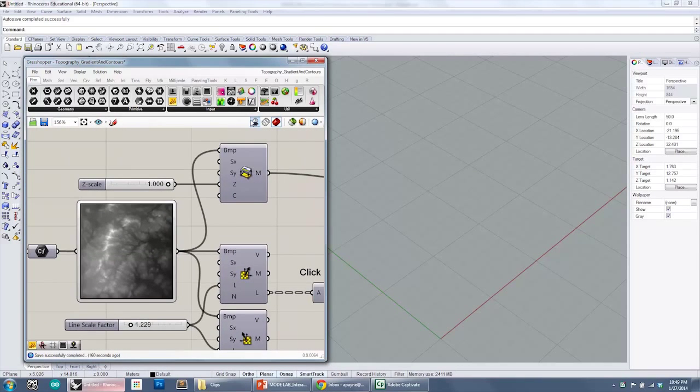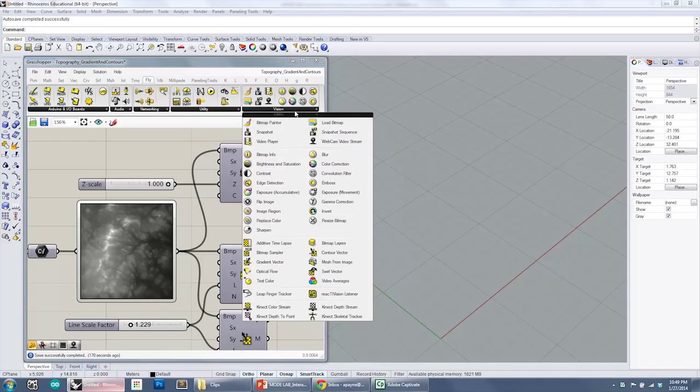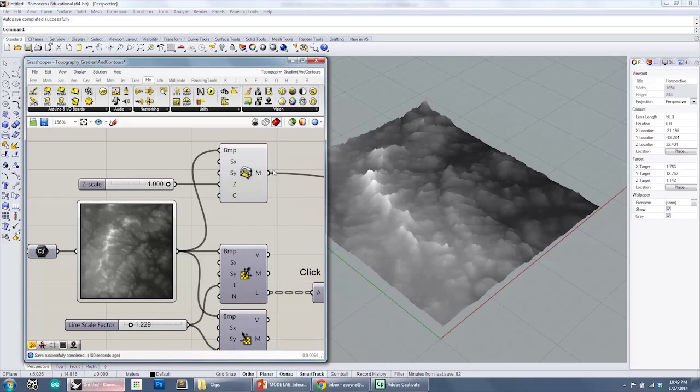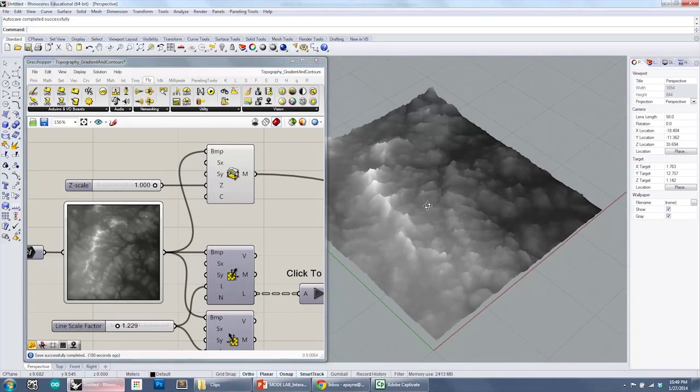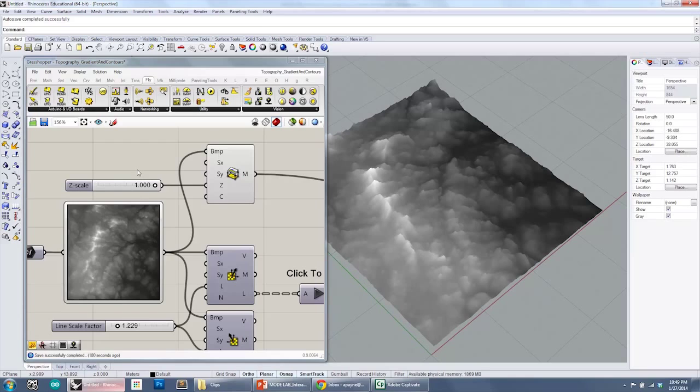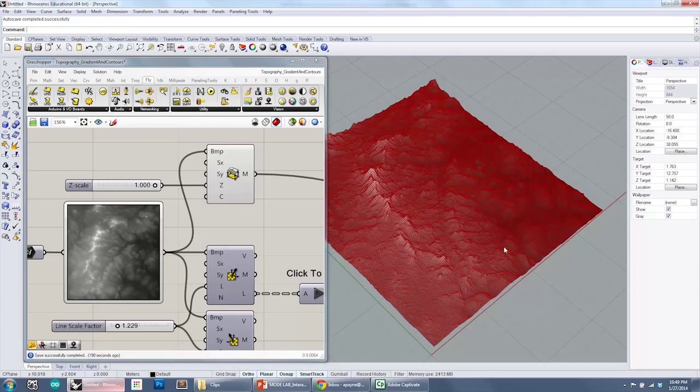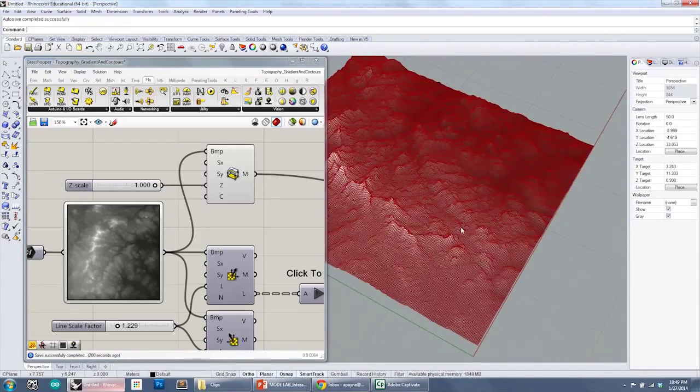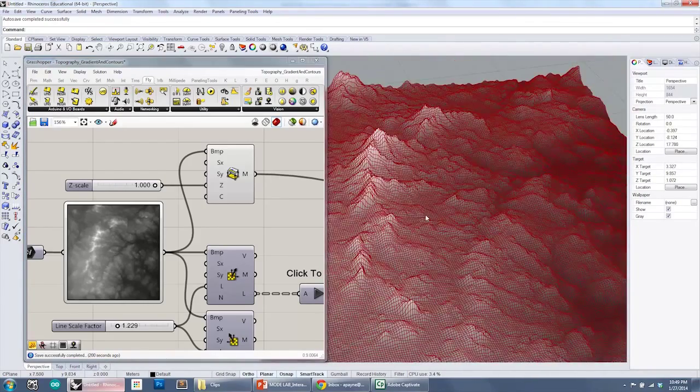And then what I'm going to do is create a height field. To do that, I'm going to use a Firefly component called mesh from image. It's under the computer vision tools. What this allows us to do, if we preview it, is sample the image at every pixel in the image. So one of the important things to note is that the size of your image is pretty important. Here I have an image that's 256 by 256. If I turn on the mesh edges, you can see it's a relatively dense mesh. So getting really high res images is going to cause some memory issues.